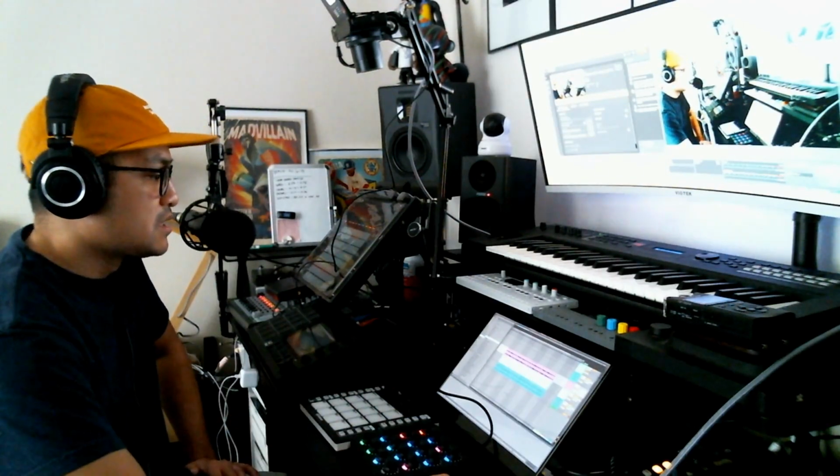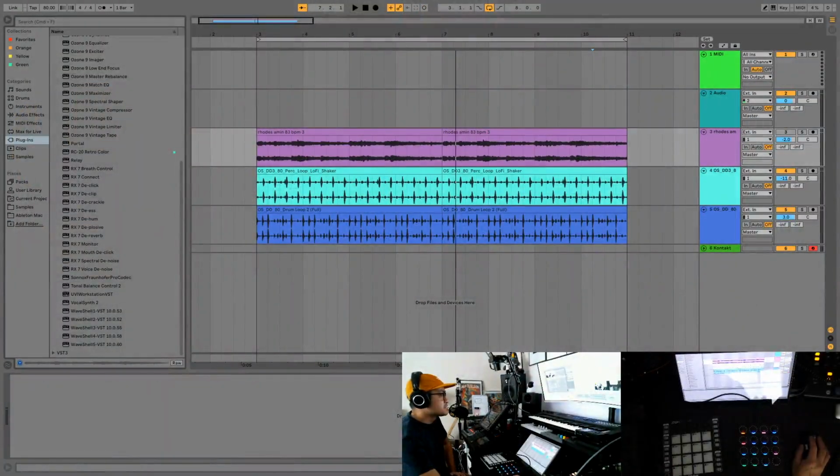One plugin that I use occasionally, not really on the regular. I use it a lot for, what's it called? More for live beat performances rather than in production. There's a couple things actually. Let me just go to my plugins here. Let me change the scenes here so you can see what I'm working with.